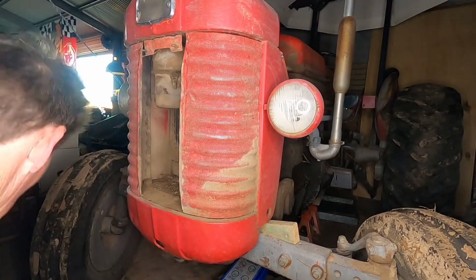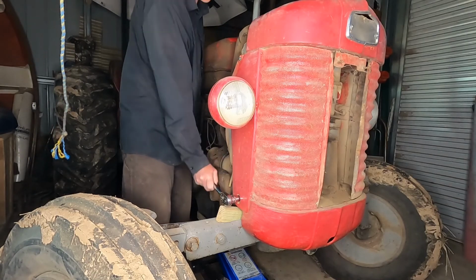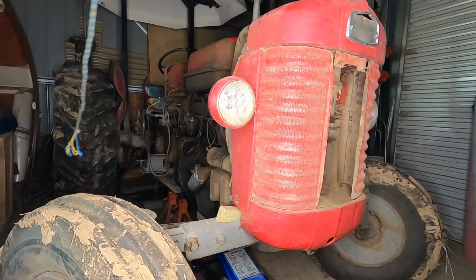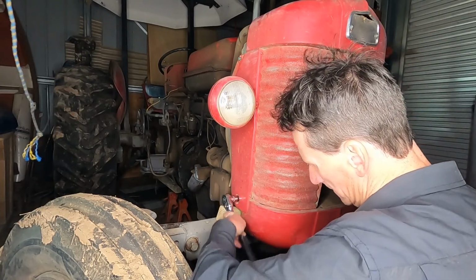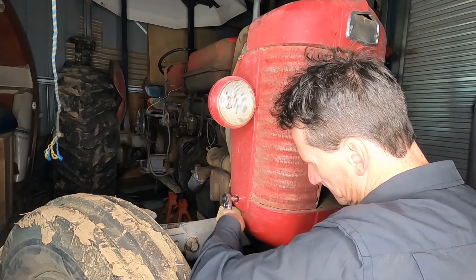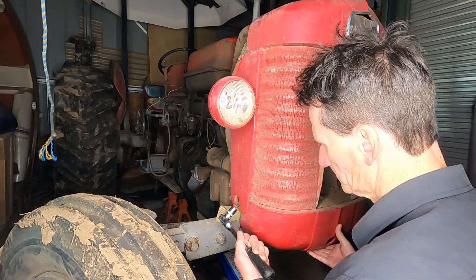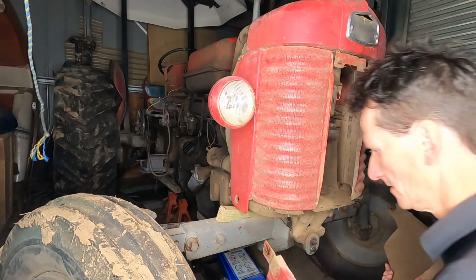It's a 5/8 bolt. Get that out of the way.